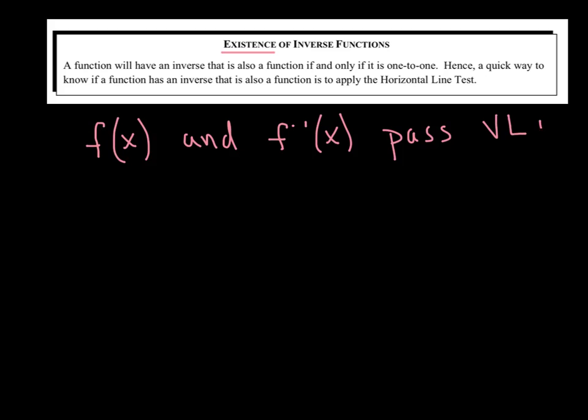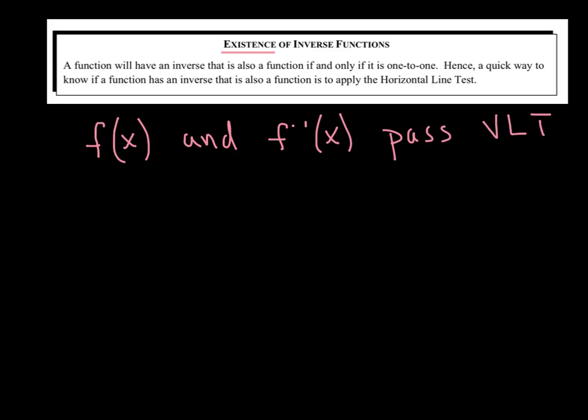Okay, the very last thing I want to throw at you tonight is just an existence theorem. And basically it says if you want to prove whether an inverse function exists or not, truly as a function, not only does the original pass the vertical line test, but f inverse passes as well. All right, so let's make that note here that we want to make sure that both f of x and f inverse pass the vertical line test, okay? And we saw in our last example that that wasn't the case. Although the original function passed, the one that I drew in blue failed the vertical line test.